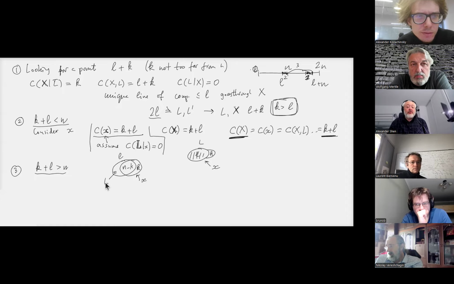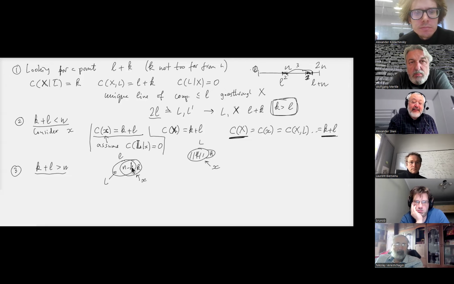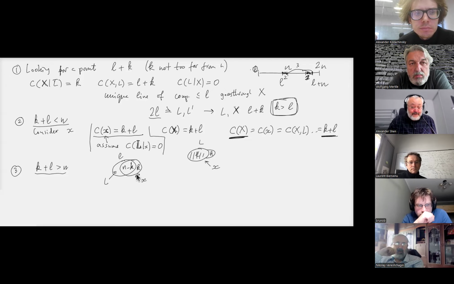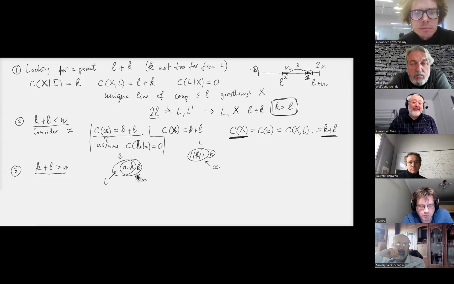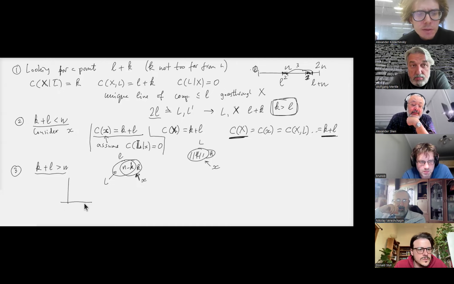So in other terms, let's take the shortest description of line L. Let's keep n minus k bits from this description and add some new completely random k bits. In this way we get a point of complexity n, which is maximally independent from L. But how is it maximally possibly independent?